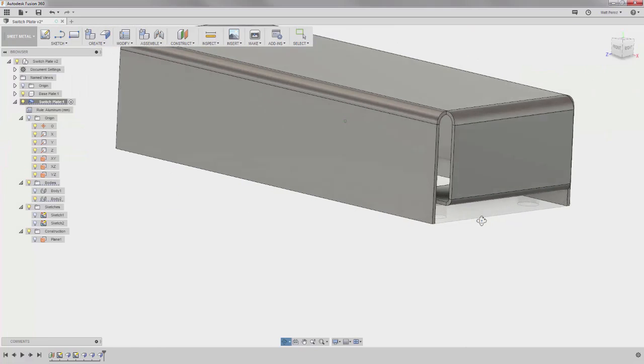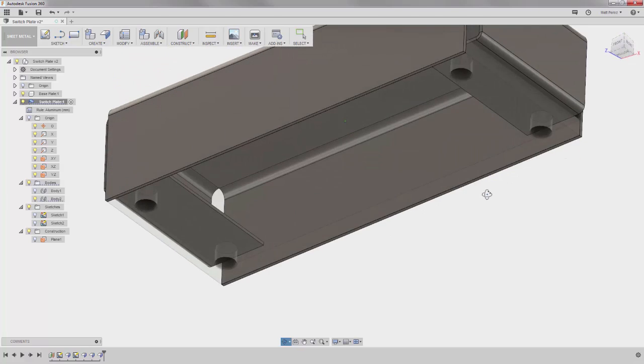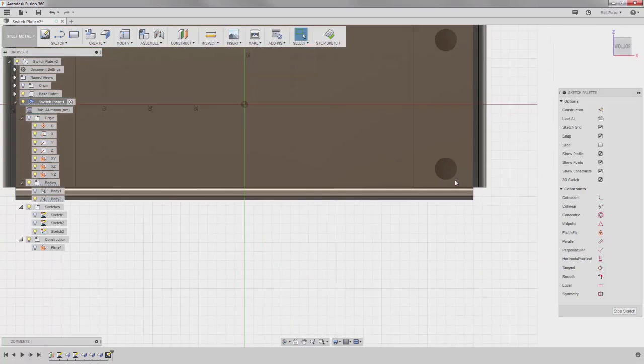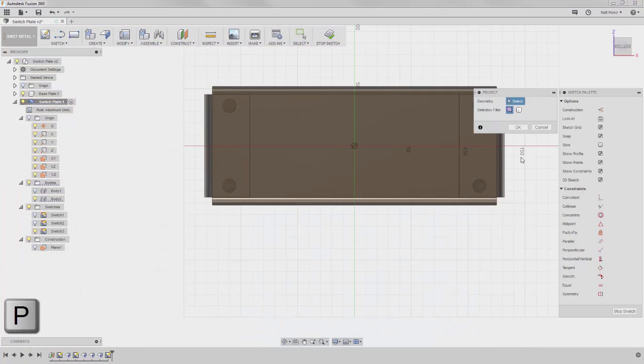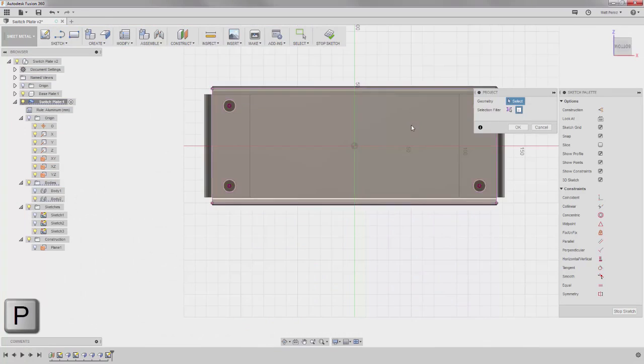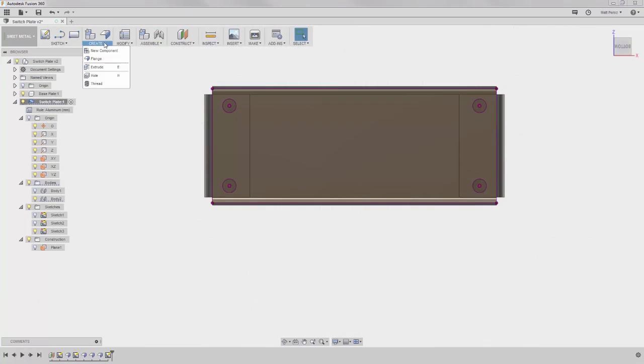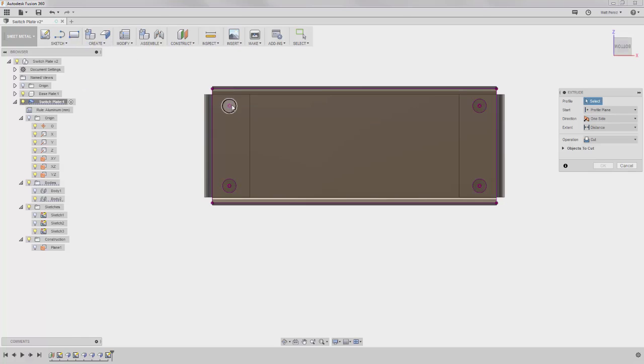Now that the new flanges are in place and aligned to the base plate, let's add the holes to the flanges. To do this, I'll start a new sketch on the bottom of the base plate and use the body option for projection so I don't have to pick the individual edges. Under the Create menu, along with Flange, you will find Extrude, Hole, and Thread tools, but since I projected the edges, I'll just use Extrude.